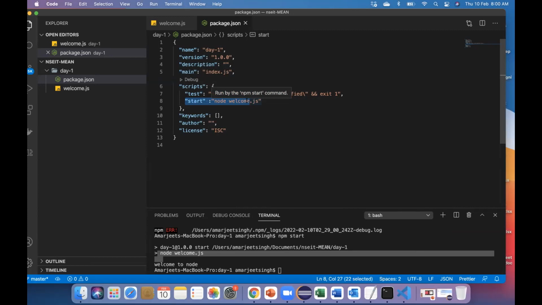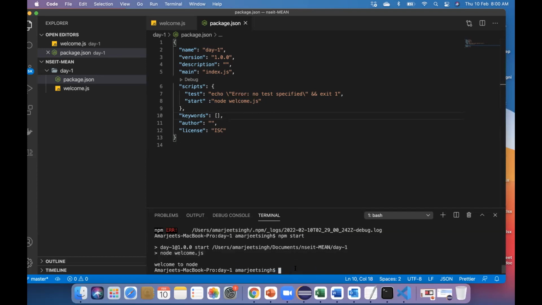No, sir, it is not working. It is showing an error: module not found, cannot find the module. But it's working fine for others. Did you write this command carefully? npm space start.